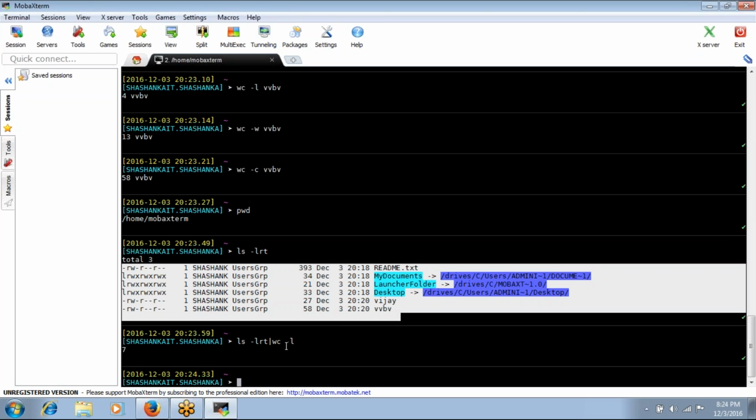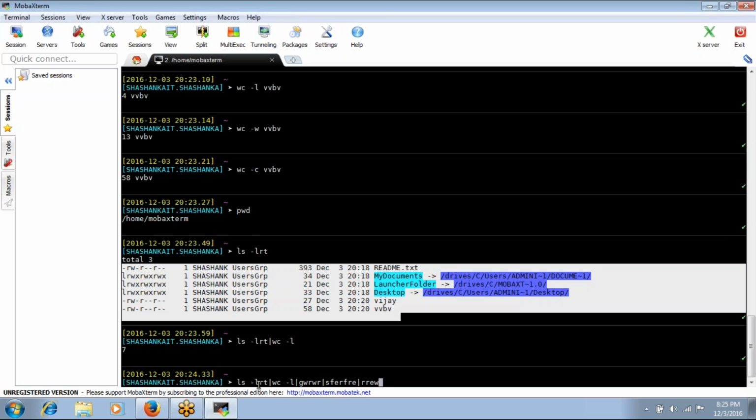If you give wc -l, it shows the number of lines, these are the 6 lines, right? So with a pipe, I can use multiple commands, not only a single command. If I want to use another command, such as wc -l again, you can use it. Every time, you can use multiple commands.